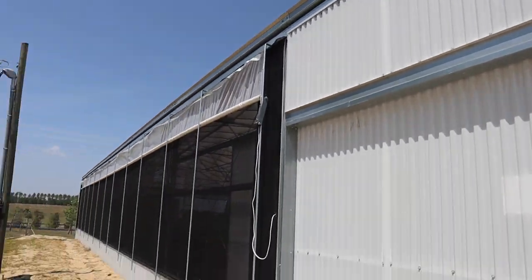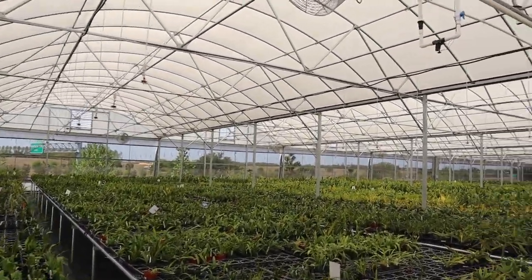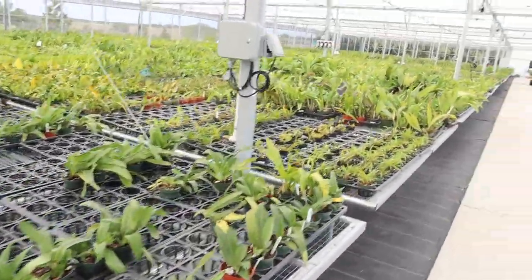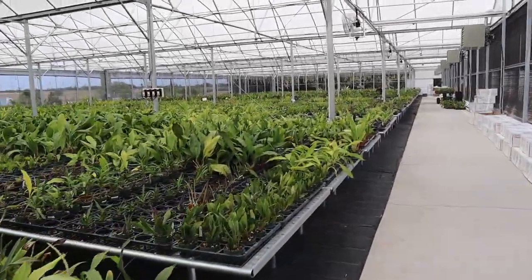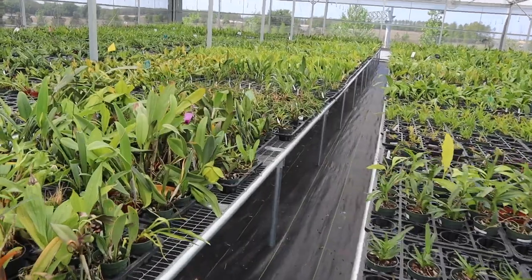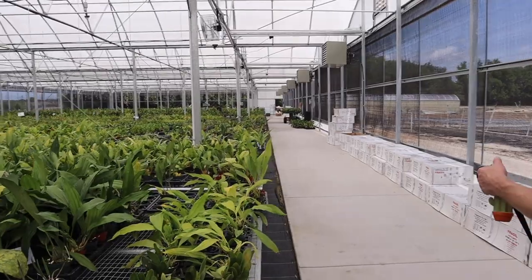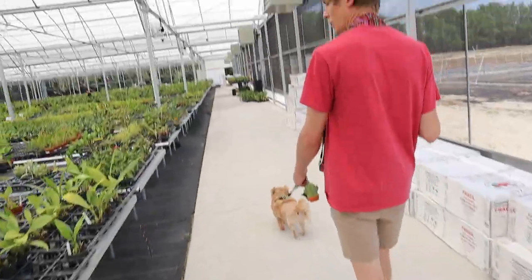All right, so entering the other greenhouse that they recently completed, it looks like they have orchids in this greenhouse. All orchids. Yeah, all orchids. Really cool. Looks like they have variegated ones, little ones, ground ones. I'm not really an orchid person. I know they're really cool and pretty. I just like the bubble vibe and stuff. Ooh, there's a flower. Very cool. Funny how they made an entire new greenhouse though, just for the orchids. You can tell it's all new. It's all freshly laid concrete. It's really nice.